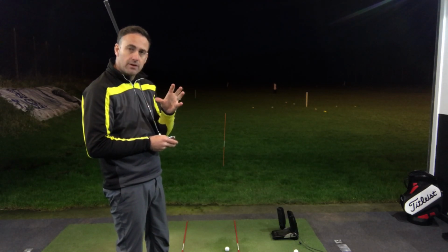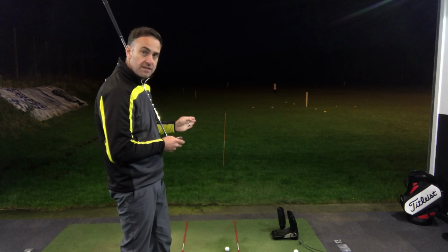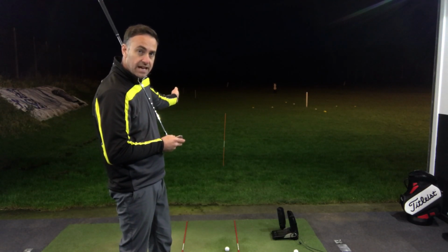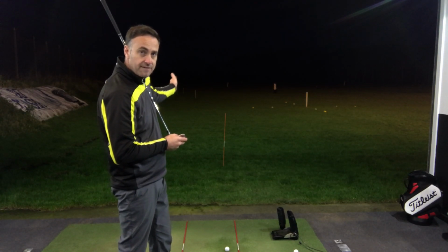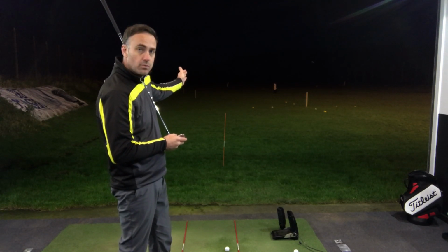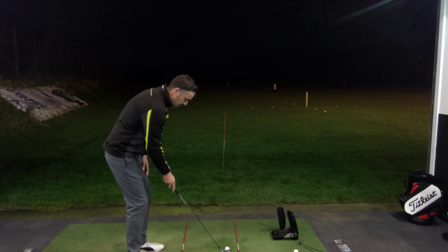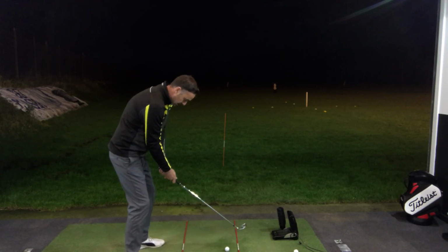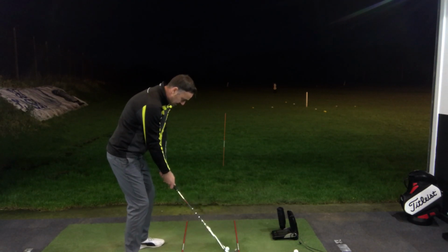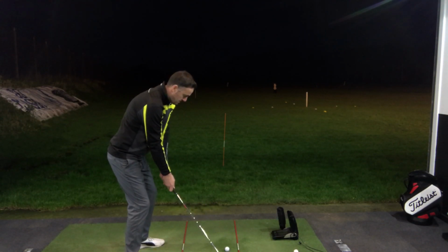We don't need to get too aggressive with this, but I'm just going to open the stance ever so slightly, and I'm going to focus on getting this ball to start left of this stick. My real aim is to start it left and then fade it back towards target. So I'm going to give this one a go here. I'm going to aim the face just slightly left of that target, I'm slightly opening my stance, and we're just going to try and start the ball left of that alignment stick.